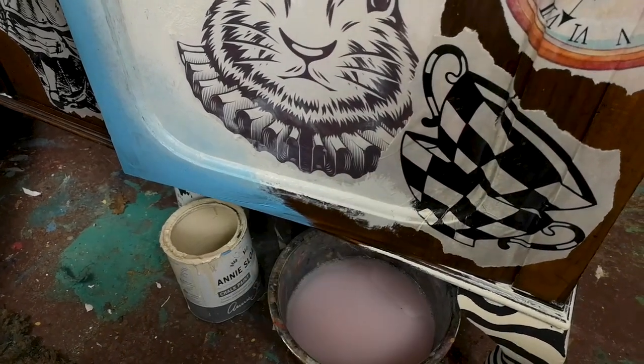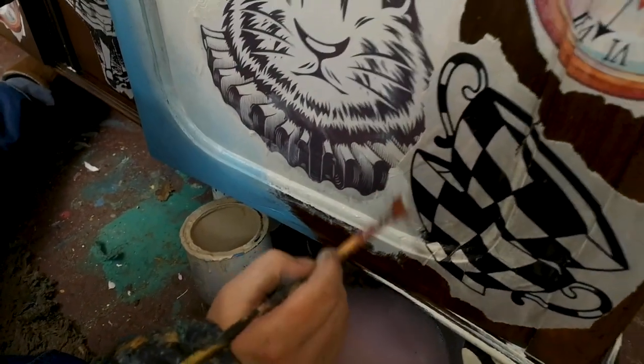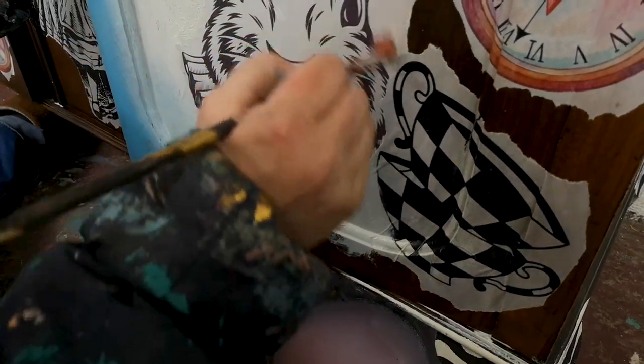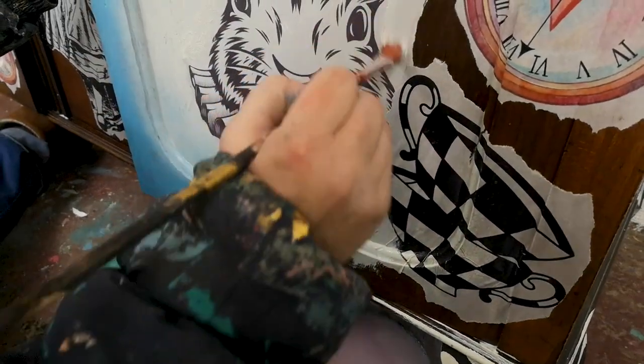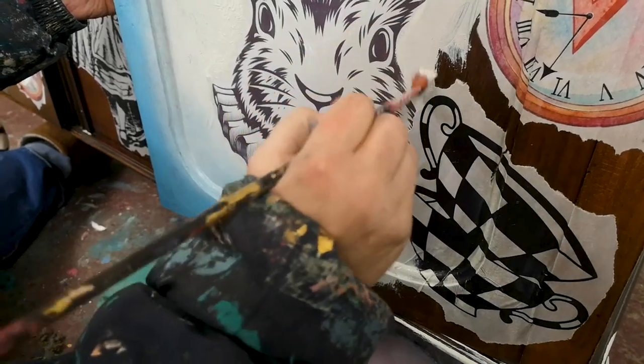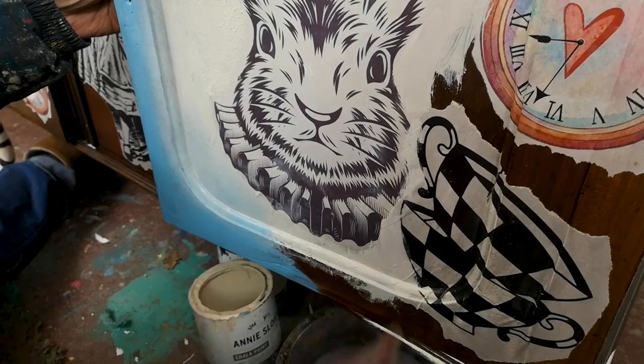It's better if you get a smaller brush and really bring your colour up into it. That's a great way of making sure that your decoupage paper doesn't look like it's just been stuck on any old random way. And I'm going to just down round these teacups there.